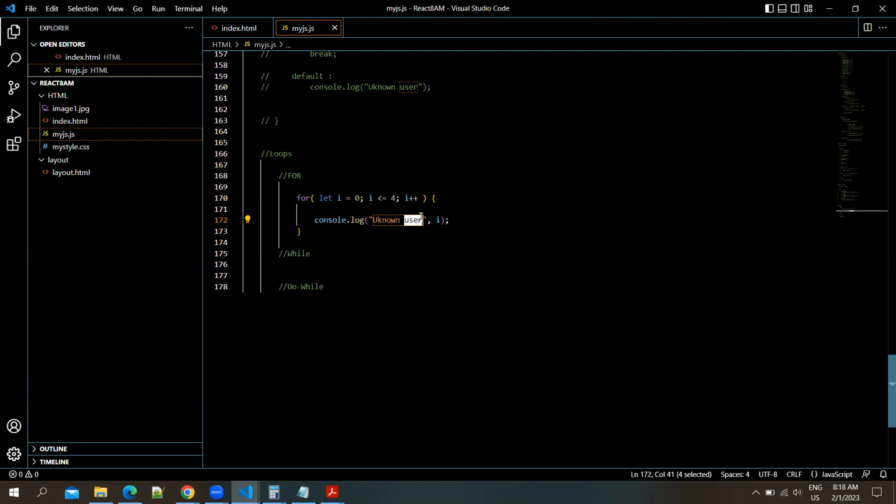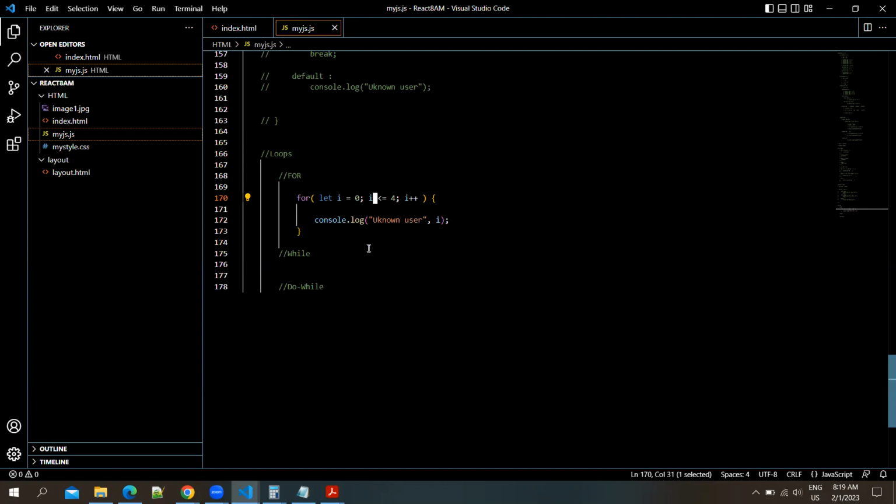Then it performs the iteration, i plus 1. Currently i is 0, right? 0 plus 1. How much now? i is 1. So next, the condition: 1 less than 4. Condition true again.